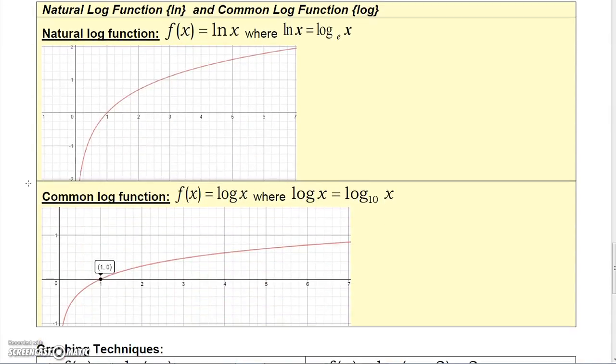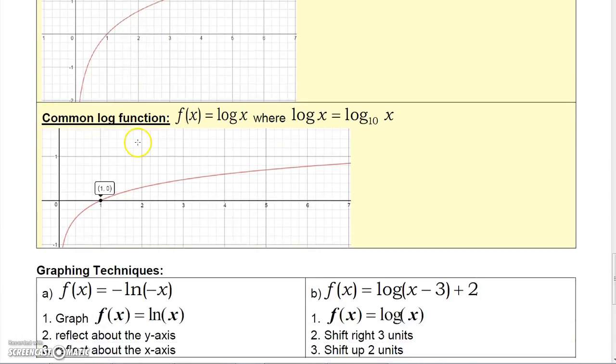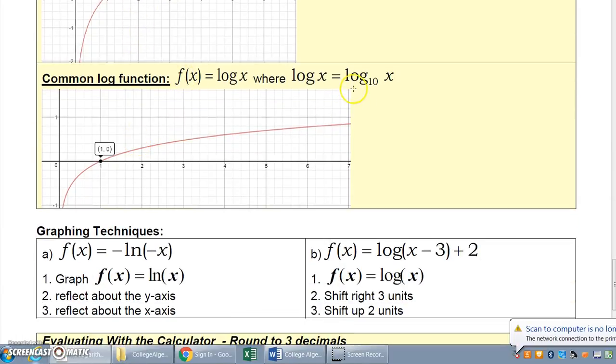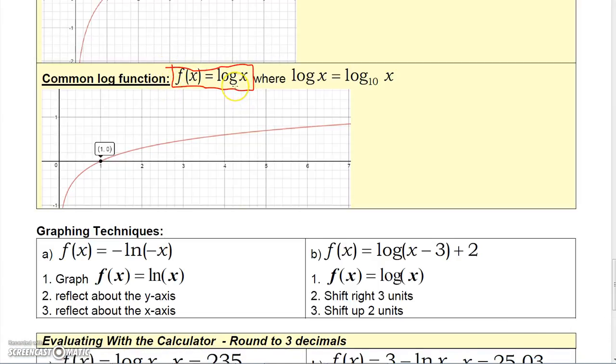Okay, so a couple of common functions that we want to talk about are the natural log function. Anytime you see this function, ln x, it's called the natural log function. And it's the log function that has base e. And it looks like this. Now, if you have a base 10, you don't have to write the 10, but that function is abbreviated just with log of x without a base given. So if you don't have a base given, then you know that's the log of x base 10.